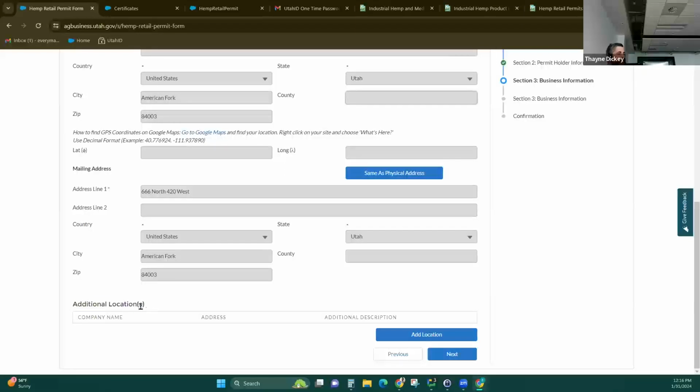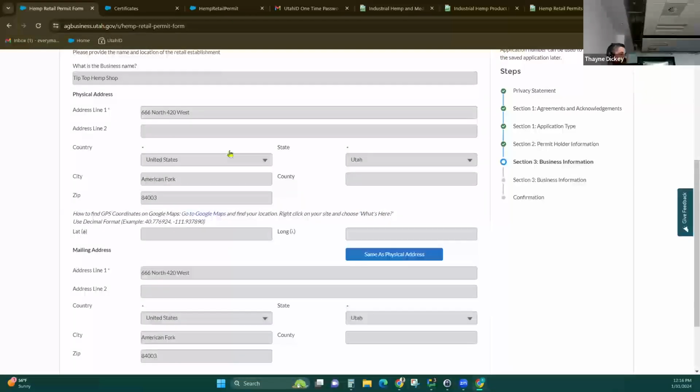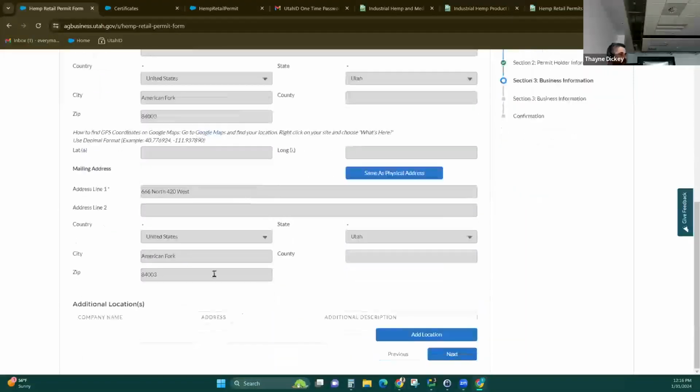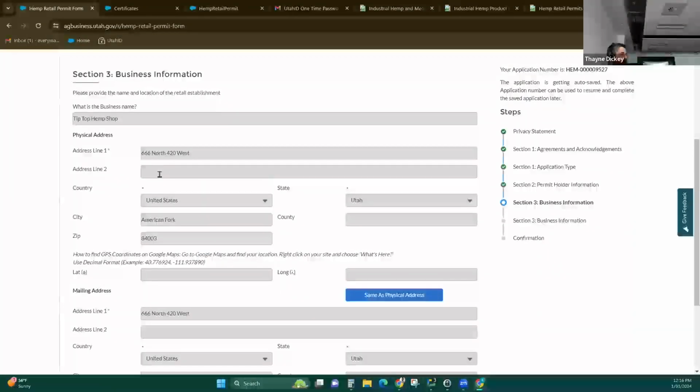The additional locations are meant to be places that are outside of this address. So if Tip Top Hemp Shop is located at this address, then I don't need to add anything here. We're going to add some verbiage here that should be showing up soon to indicate that a little more clearly. But the question is: is this permit for somewhere different besides here?